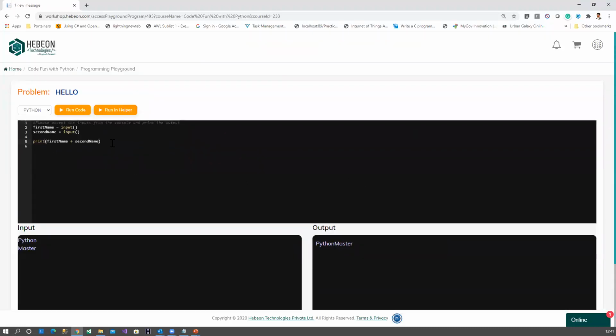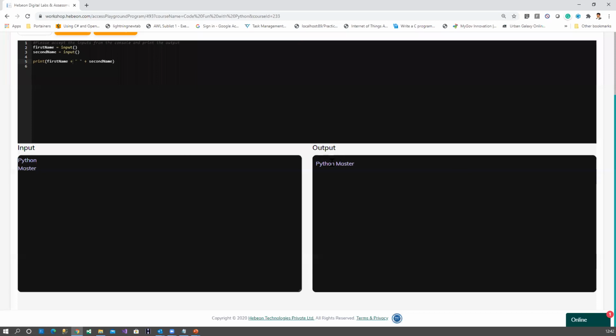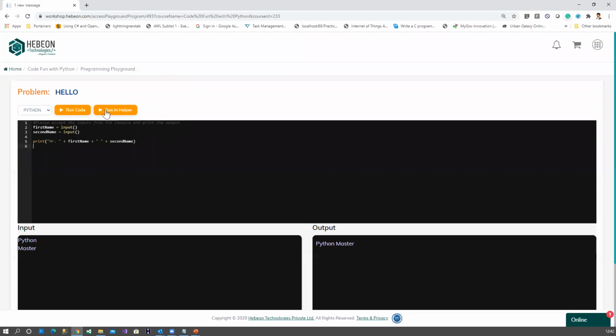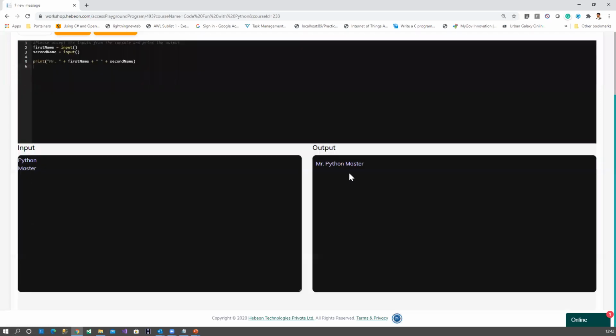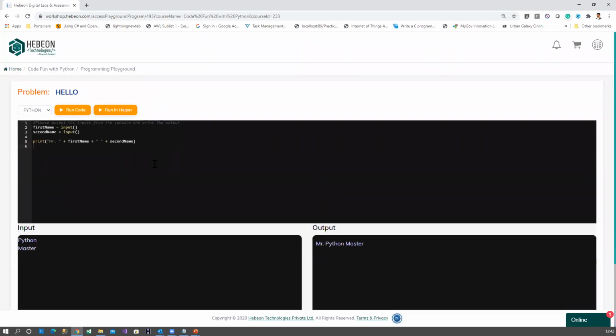I got this one without spaces, but I want to add some space between. So then I would put some spaces here, double quotes, space, before, after, and concatenating this. So I'm adding a plus symbol. So I got my space. So if I want to do some hard coding like a prefix, I can also do that. Mr. dot plus. Okay, I can also do this. So what happens now? It is going to print like Mr. dot Python master. So this is how you begin with one.